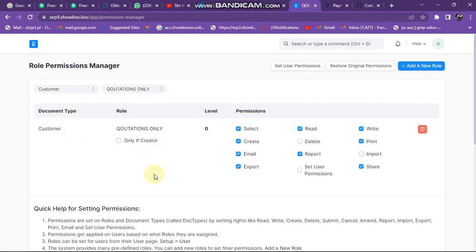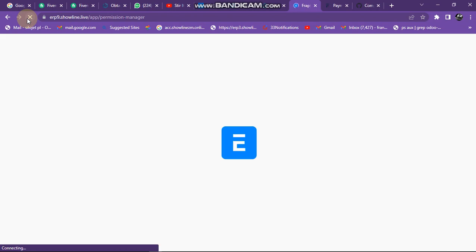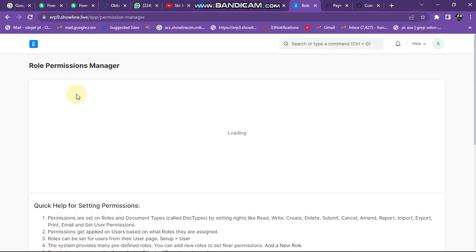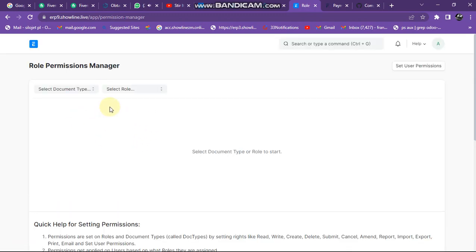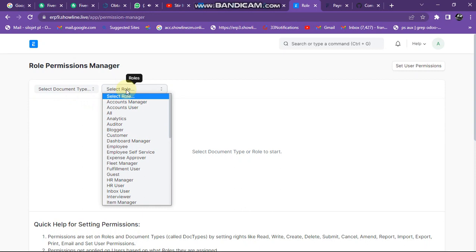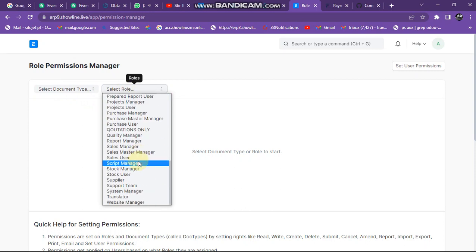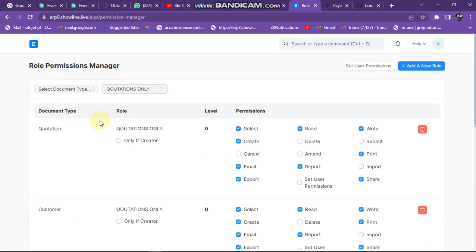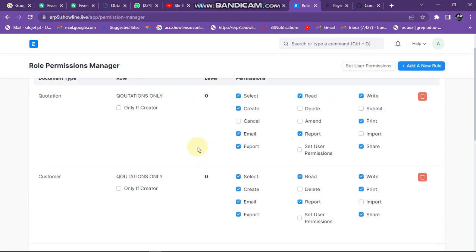Here it's showing us the previous role that we just added. So you can refresh our page again. After refreshing, it will show you all other user roles for the customer. Okay, so we've just saved. We want to select the role again that we are dealing with, which is quotations only.